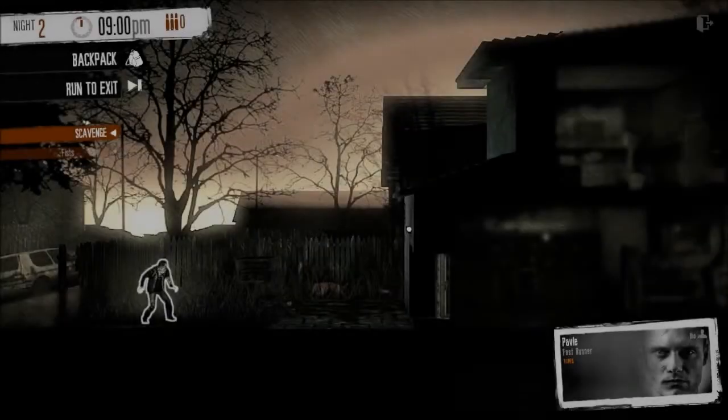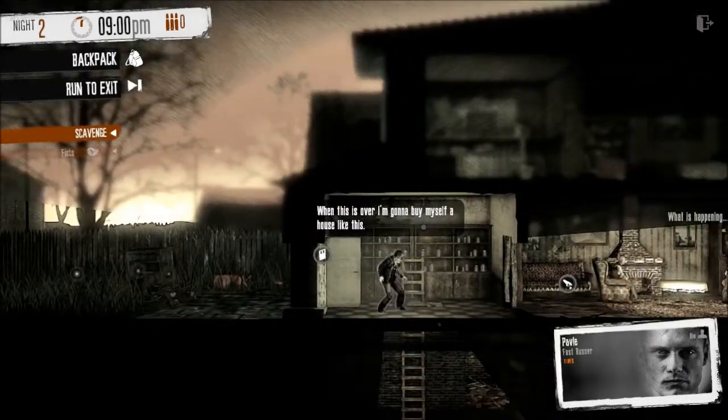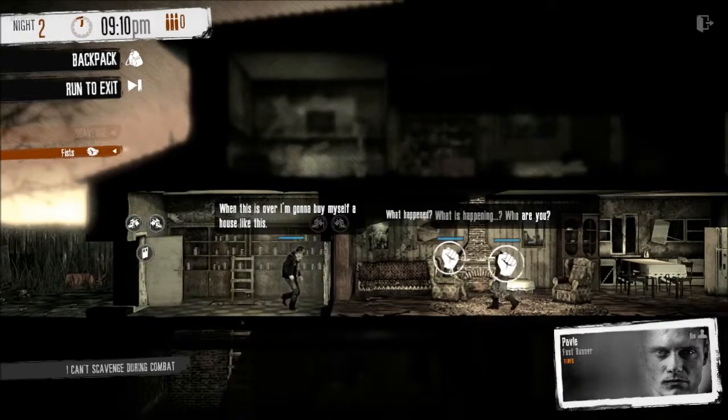So I'm about to do something really shady here. If this bothers you, I'm going to go punch an old man in the face. I'm just going to break into his house. And basically we're going to go to fisticuffs here, and we're going to punch him in the face.